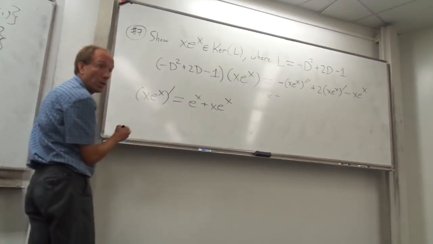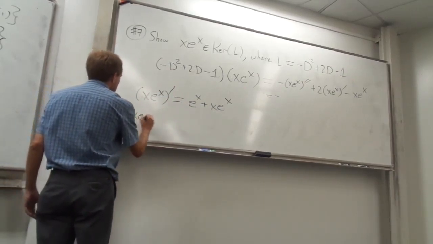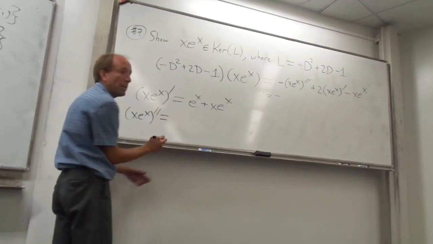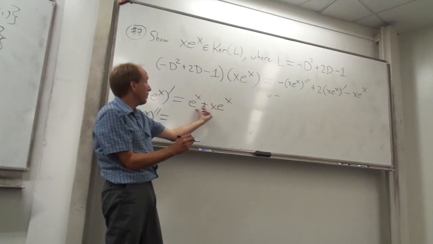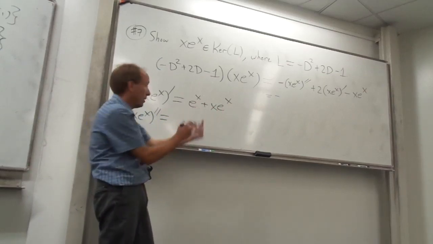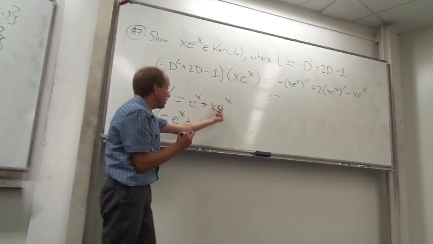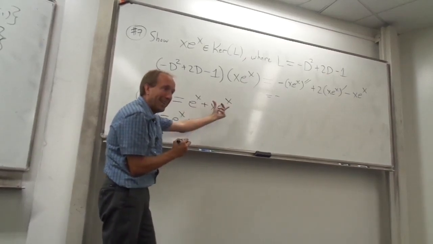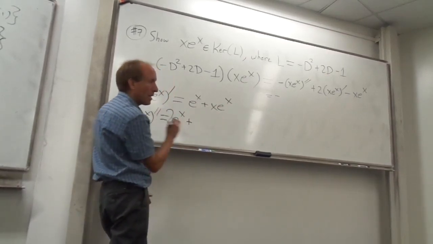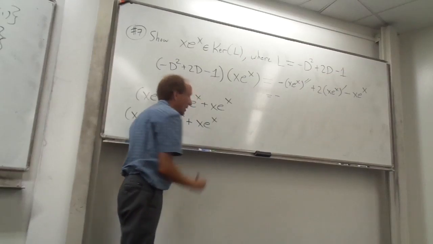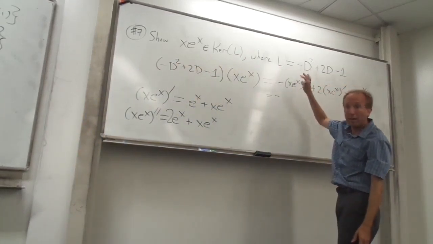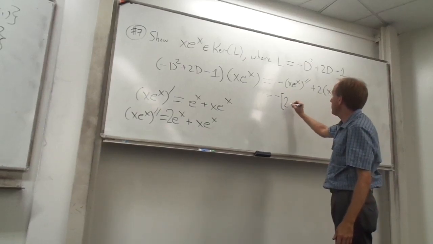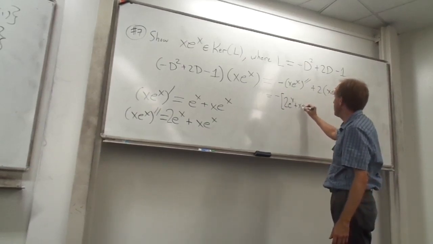And now I have to take another derivative. So x e to the x double prime really just means I'm differentiating this one now. And the derivative of e to the x would be? E to the x, good. And the derivative of x e to the x is just this thing again. So I end up with 2 of the e to the x's and then another x e to the x on the end of that. And that's what's going in for the second derivative right here. So I'm just going to sub that in, 2e to the x plus x e to the x.